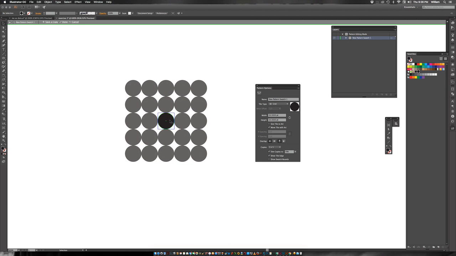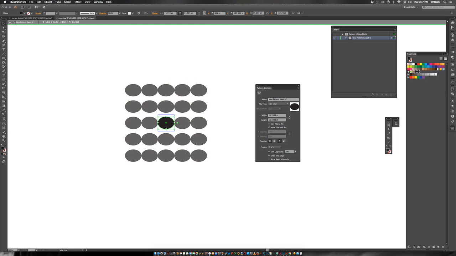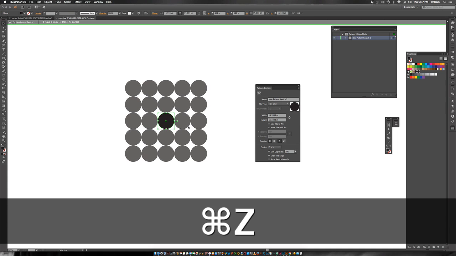Now, let's zoom up on this. The element in the middle is my original item. Everything that we see around it are the results of the pattern. So if I changed this by changing its color or changing the shape, we see that the pattern follows suit. I'll undo that.